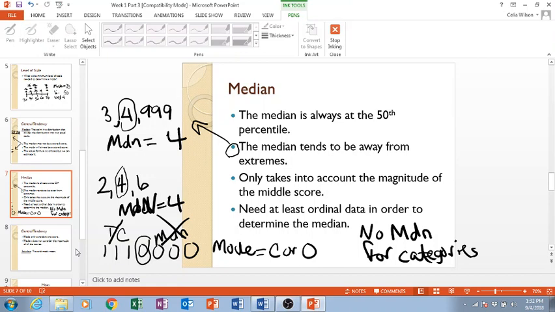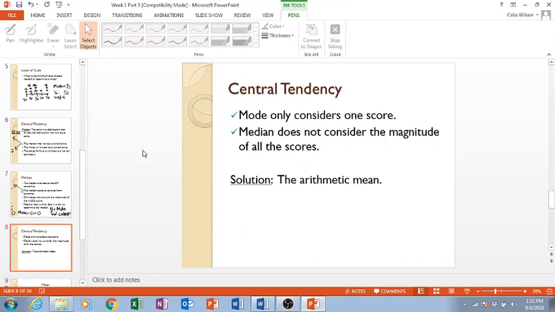So median has some problems. Okay, the mode had problems. By problems, I mean not being the best representation of all the data. The median also has some problems. It doesn't take into account what goes on either side of it. It's our little selfish statistic. So there is another statistic we can look at, and that is the mean. We're going to try to fix as much of those issues with the mean as we can.